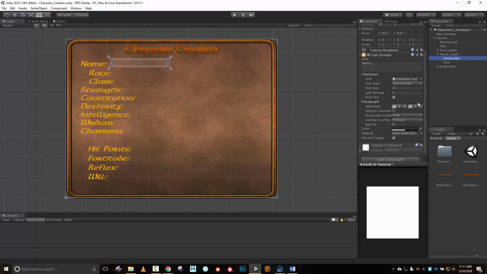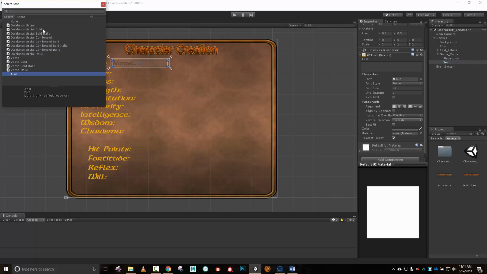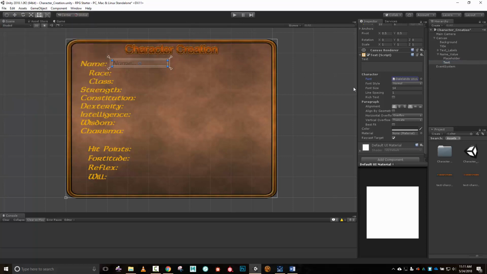Let's see, what I'm going to do here is I'm just going to kind of cheat a little bit and just do overflow and overflow on those. So that way I can really see that 36 is apparently going to be too big. There we go, like that. That's 29, whatever. Okay, let's do the same thing here. Dalelands, 29. We'll do a bold and italic. I'm going to go ahead and leave these on overflow as well.